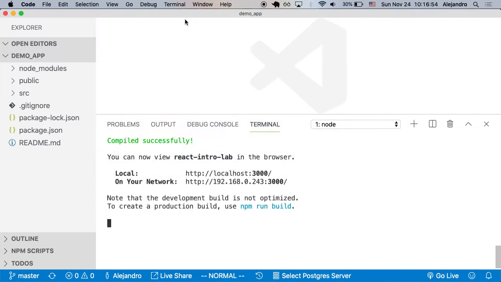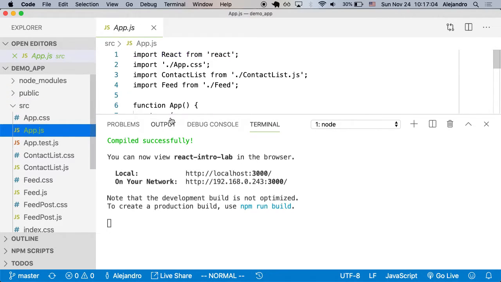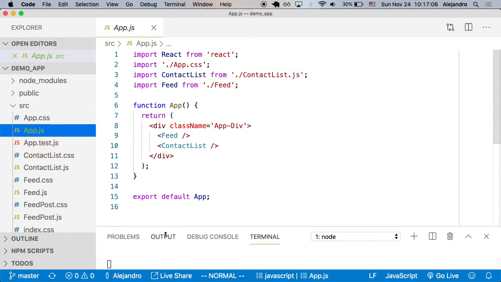So if we go with that, I'm going to show you my app.js. Oh, I thought I had put this in a components folder, but it seems like I didn't. Wait, maybe I have to refresh this.